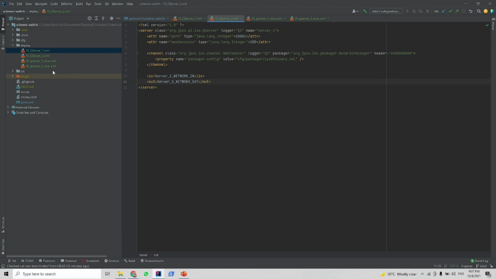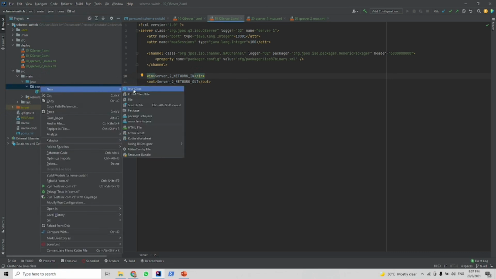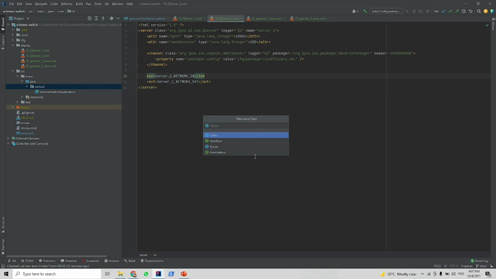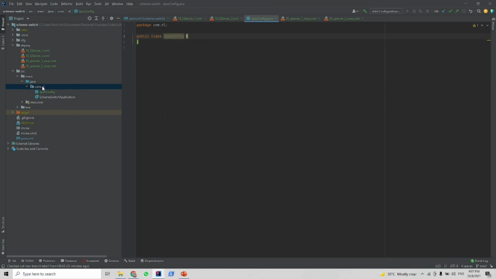Okay, we're done with the configuration here, and now we need to create a Spring Boot configuration to trigger the Q2 start. So here we use jPOS config plus 4. Configure the config.